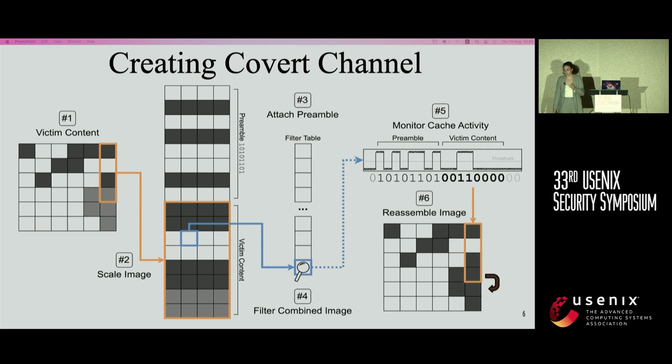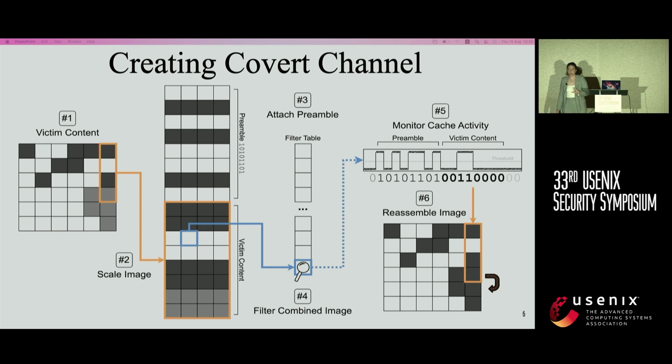So we had this architecture in order to create a covert channel with a strong signal. First you choose how many pixels you want to steal at once. It can be one, and you will scale it for the entire picture. So you have all the accesses to this specific pixel, so it will have a strong signal. Or you can take more, and then the scaling will be less, and you have a weaker signal.